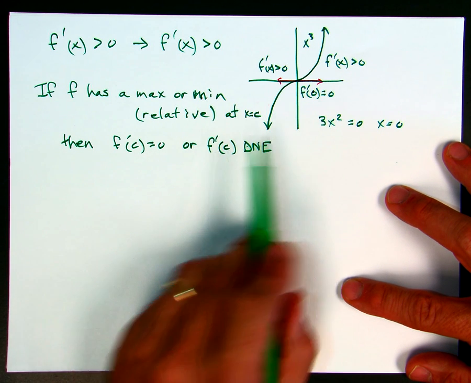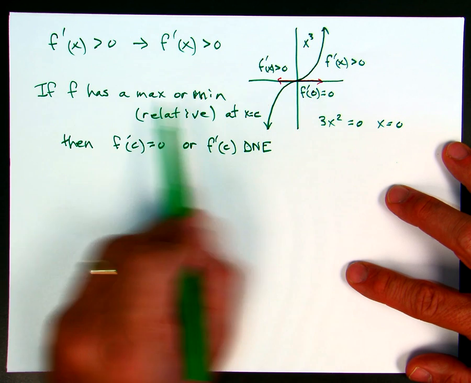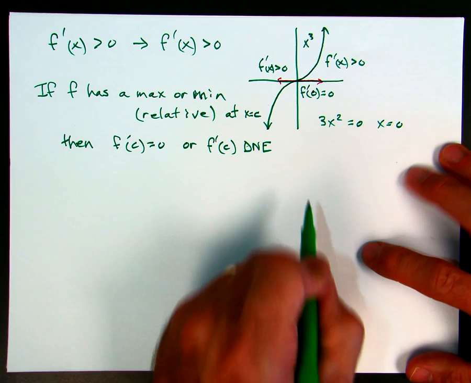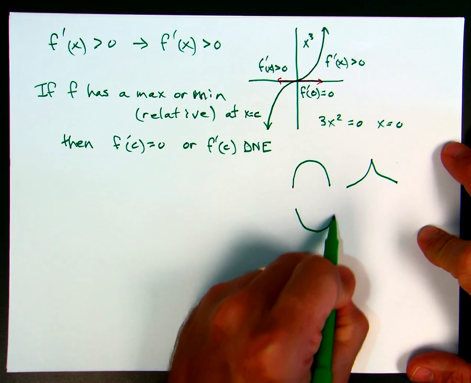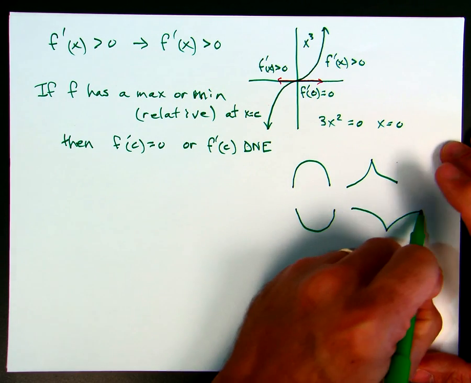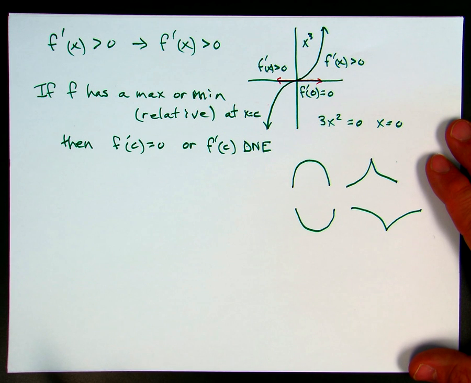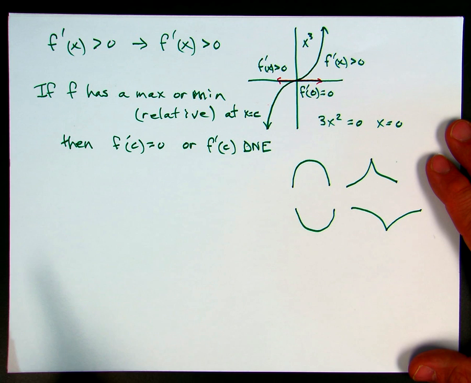This shows you that the opposite is not true. Just because I have a critical point doesn't mean I'll have a max or a min. But if I do have a max or a min, it has to occur at a critical point. It has to occur at something that looks like this, or this, or this, or this. Something like that is where a max or a min will occur. So that's kind of the idea behind the first derivative test, why it works. We know that if a function goes from increasing to decreasing, we're going to have a max. From decreasing to increasing, we're going to have a min.